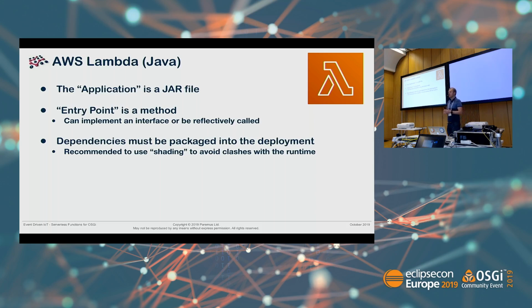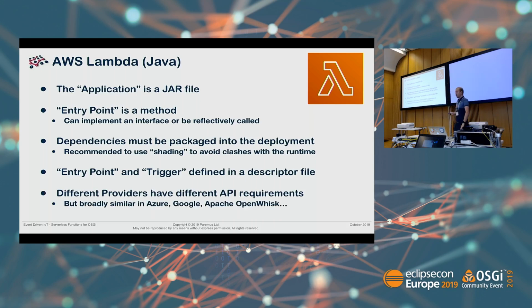So this is what would typically be known as a fat jar, and they actually recommend that you use the Maven Shade plugin to shade the dependencies in there so that there's no way that you can clash with whatever else they've got in their runtime. The entry point, so that's the name of your function, so the class and method name, and the trigger that's going to cause that to be called are defined in a separate descriptor file. So those don't belong with the core function, they belong outside.